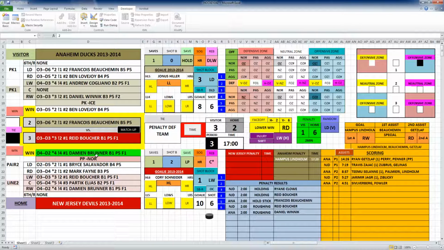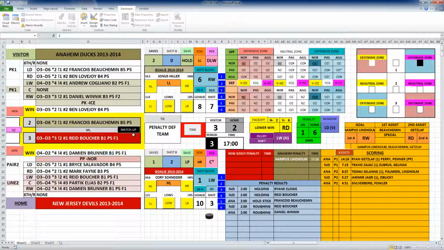Pound, Damian Brunner is a 1. So we'll go ahead and, oh, I did it again, up here. Oh, so a 6 was rolled, so they got a good shot maybe. Let's see what happens. So shot block, 6, so there's no shot block, automatic. Let's see where the shot went. Shot went low left. The goalie was covering low left, so it's an automatic save and freeze. That's another save for Jonas Hiller here.